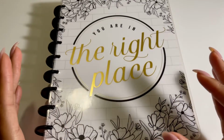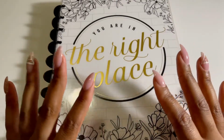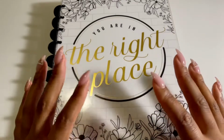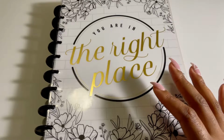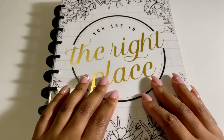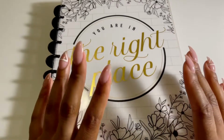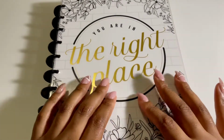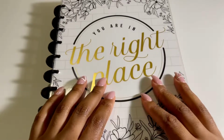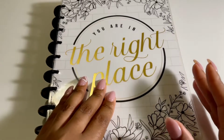Today we're going to be doing my debt snowball update, or my debt update, along with calculating how much I have in my sinking funds and savings and investments, sort of, kind of, for the month of January as we are beginning to close out. So we are going to jump right on into it.